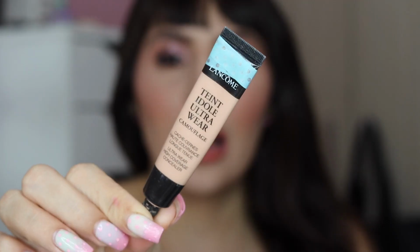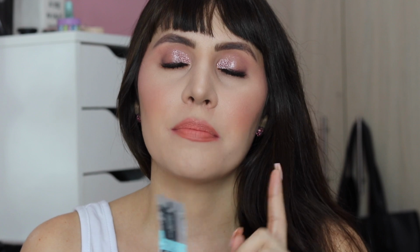So I don't know how long it's gonna take me to use it, but I will try and use it for the most part this year. Then these I know I will finish, and I have a replacement for it. It's not the same product, but I have a tiny replacement for it before I purchase any other lip masks.